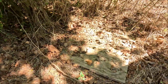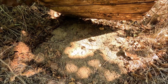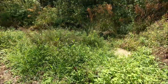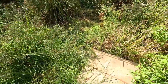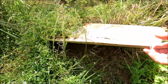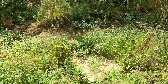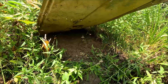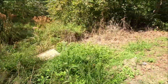Possibly, yeah. So since we're out here, I think it's important to see if there's any snakes under anything. No snakes. Two more over here. These are kind of scary sometimes because I'm worried that there's water moccasins under them, or cottonmouths, or something like that. That's why there should be a string on these. There's no cottonmouths under there. One more over here. And Simon did see one snake that he thought was a big cottonmouth over here, or a water moccasin. Nothing. We'll check one more spot. Then we'll go do something else.